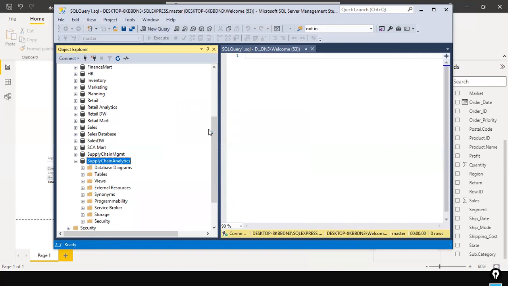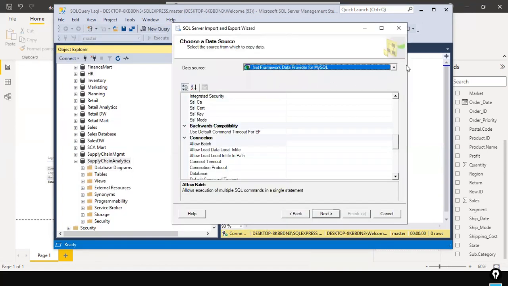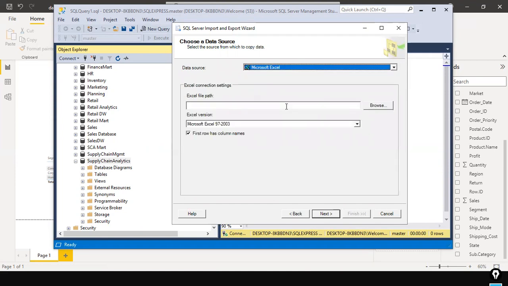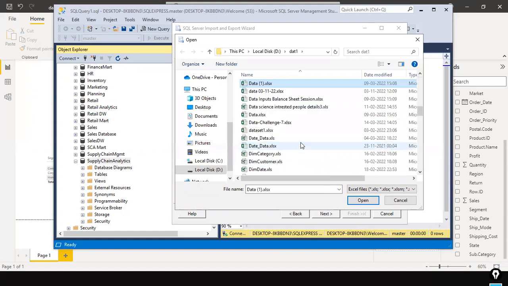And then here, it will ask you the source and destination. Tell me what is the file that you want to load, right? You need to define the source. Here, I just select Excel. Okay, your source is Excel. What is the Excel file name? In which folder is it available? You need to tell this to SQL Server. Click on browse here. And here I have something called dim customer.